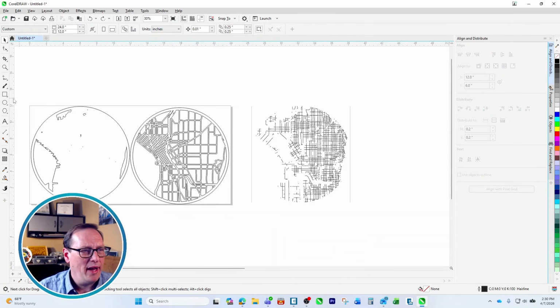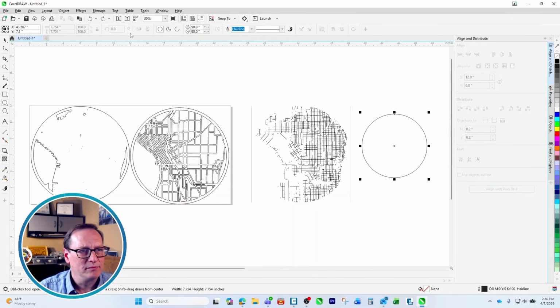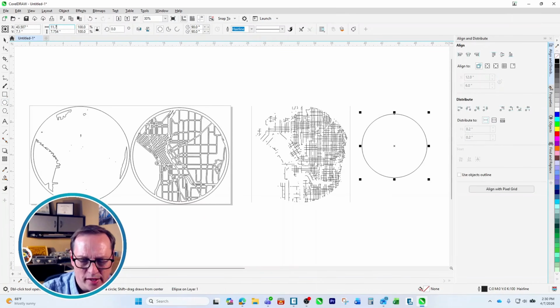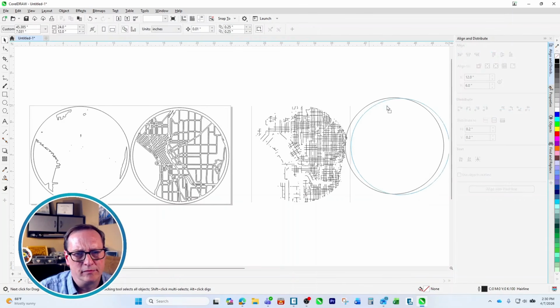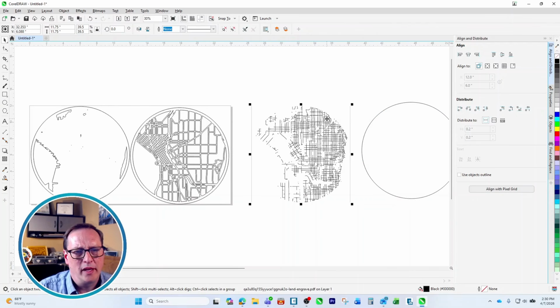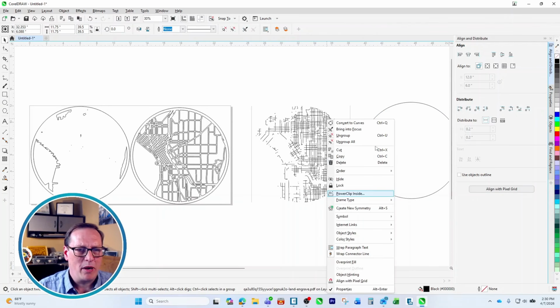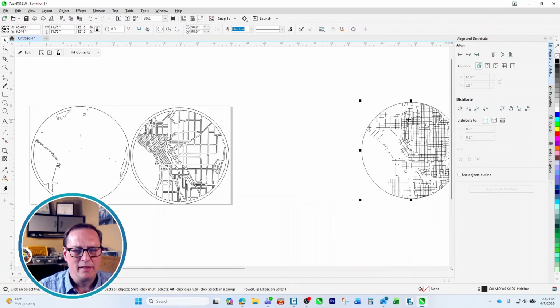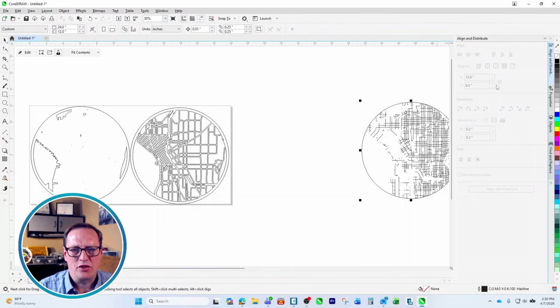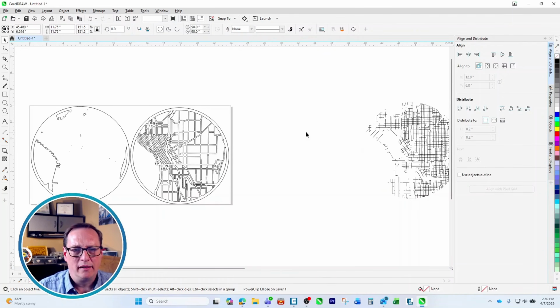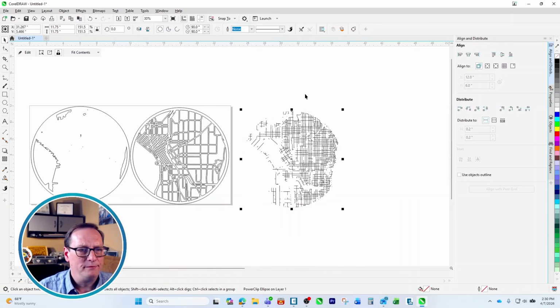I'll make another circle that same size, so 11.75 inches. And then I'm going to right click on the graphic and power clip it inside. And then I can just turn off that outline.